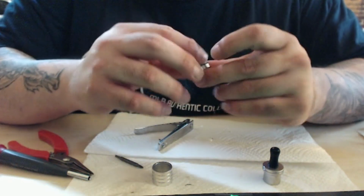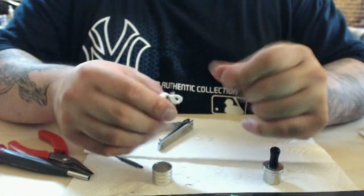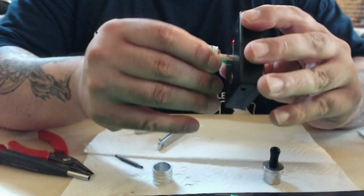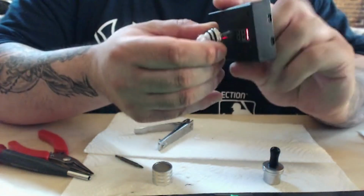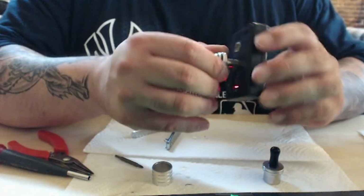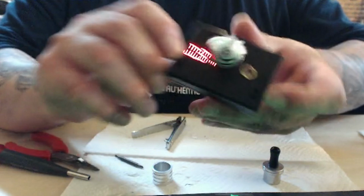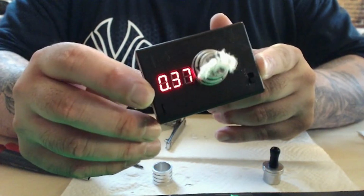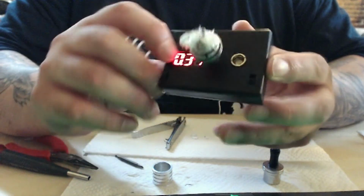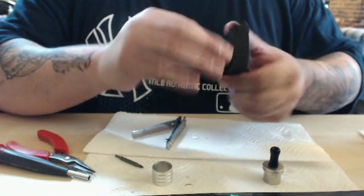Okay, so now let's measure the ohms. So I'm at 0.37 ohms, almost 0.4, okay? Rounding it off, okay? So this is dual coils, baby. Forget about it.